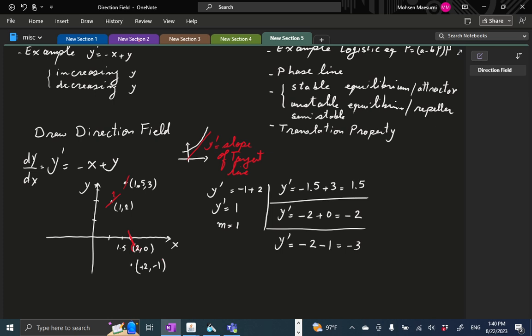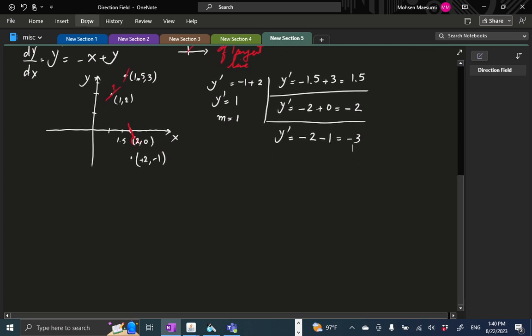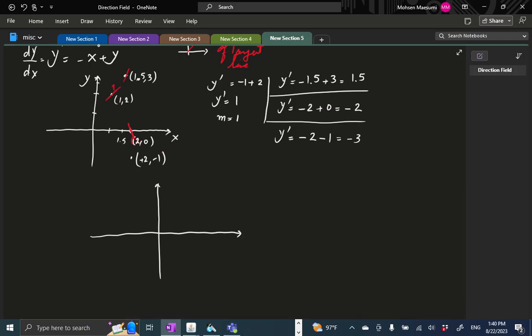Well, you notice that we jumped around, chose a bunch of points, and drew a little line segment at each of them. So the question comes up: where does this stop? How many of these line segments do we draw? What do we expect to get out of this? In effect, you have to think about doing this for every point of the page, so that means infinitely many points. Of course, that is not practical. So what do people do instead of attempting infinitely many line segments or tangent lines to be drawn?